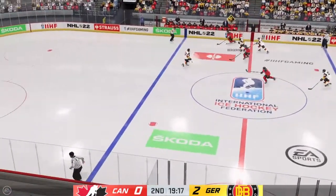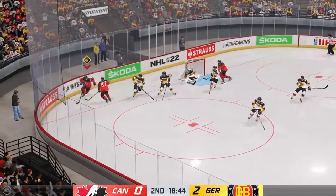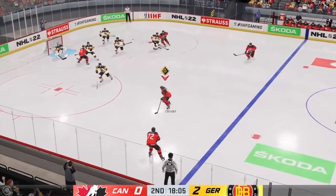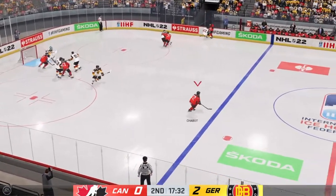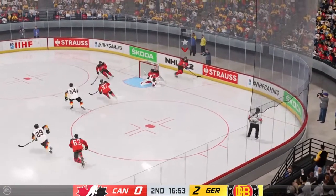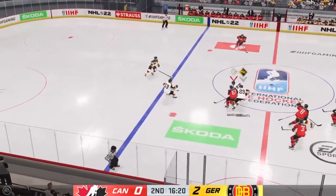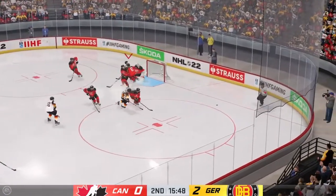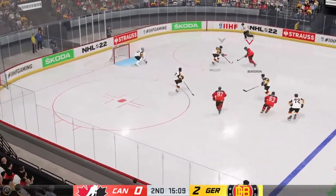The puck leaves the zone and they'll be forced to regroup at center. Here's the pass — denied by the goaltender. Moves the puck along the half wall, takes the feed at the point. Quick feed to Dowdy, and they'll be forced to tag up after that missed pass. Shabbat takes it along the wall, moves it to Dowdy. Dreisaitl's got it into offensive territory — shot! Big save in front. He had to get up tight to the puck, in close, taking away any room.